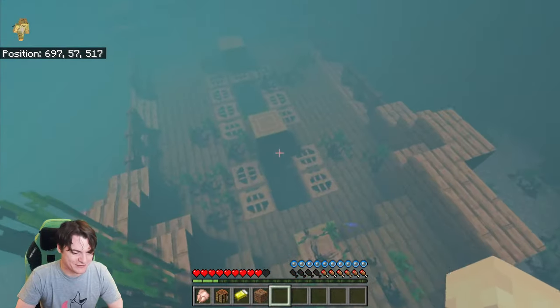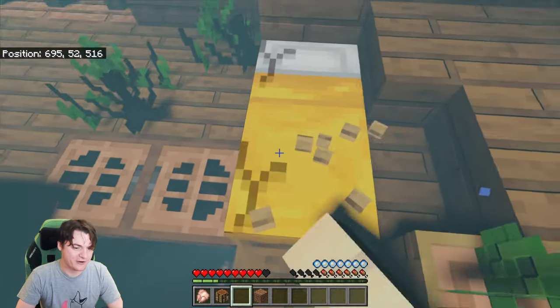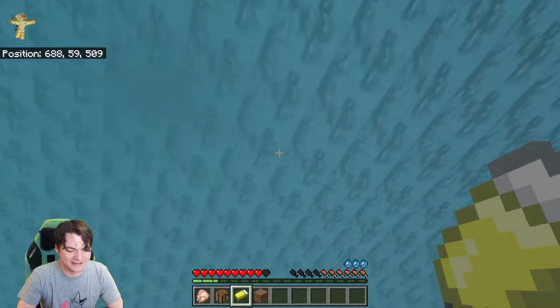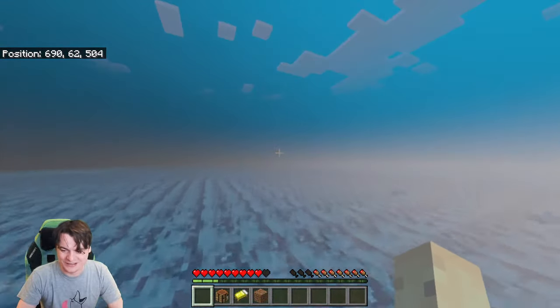I'm so scared. Okay, so we're gonna go to sleep. You can't sleep underwater, if I'm not mistaken. Very, very annoying of Minecraft to enforce that. You know, it doesn't make any sense to me. And then we're gonna go back up and pray that my render distance has come back. Why is it so low?